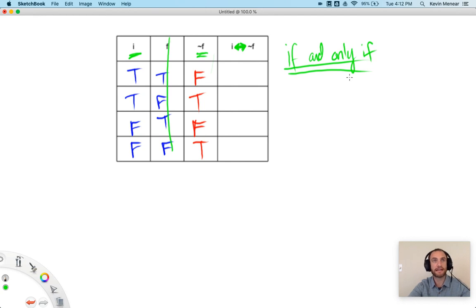But now, let's say Monday rolls around and I don't give you apples. Well, guess what? I told you I'm going to give you apples if and only if it's Monday, which means, hey, on Monday I'm going to give you apples. I'm going to give you apples if it's Monday, right? That's part of it. And Monday rolls around, I don't give you apples.